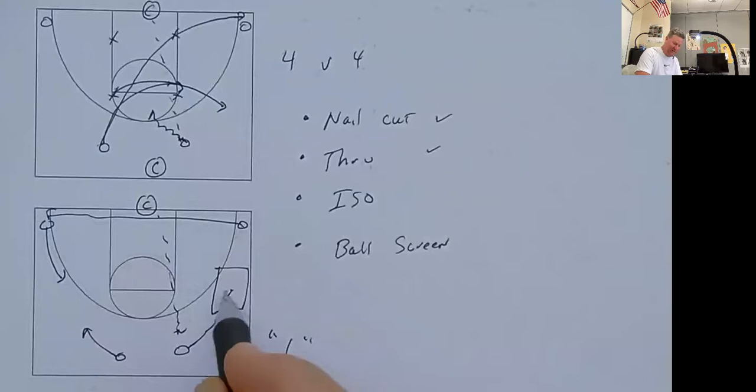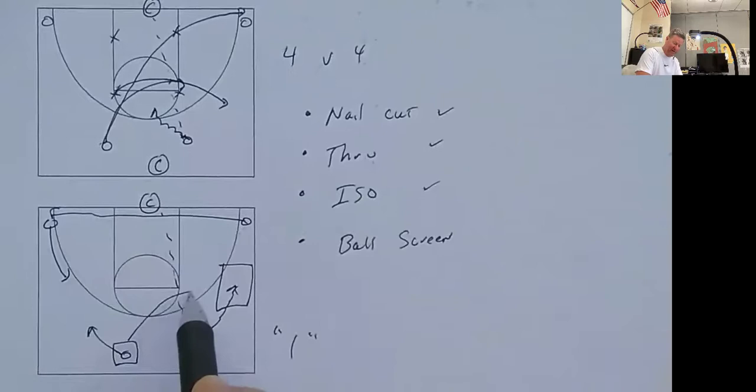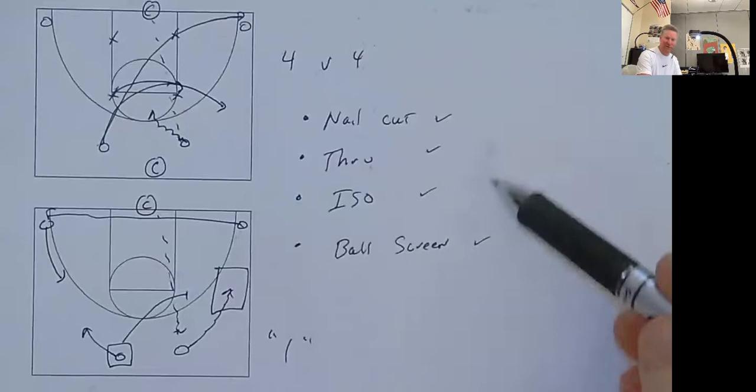Okay, so that's again, another option for us to just teach in our cutthroat a situation that we will do all the time. And again, with ball screens coaches, if you have a ball screen situation in your offense and you want to go three out, one in with a post down in here and have them sprint out, we may have this player come over and set that ball screen, pick and pop, if we feel like there's a situation there. But again, we're really trying to attack maybe a dead fish, a poor defender in our ball screens. Otherwise, we're going to try to move people with our dribble drive actions.